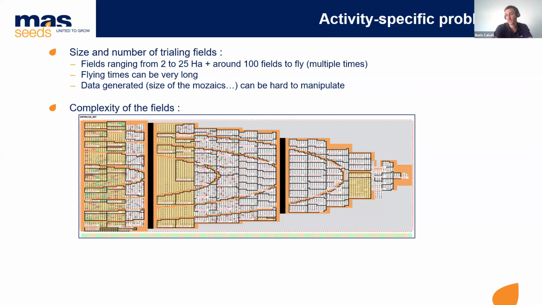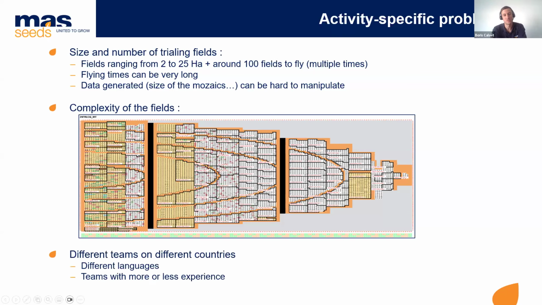Also, the complexity of the field, again, as you said, the plot boundaries were quite complicated in the example that Igor showed. It can get even more complicated. That's a bit of an extreme, but that's maybe the most complex field we have this year. Every square there is a plot, and all the squares which are orange there are supposed to be borders, so are supposed to be ignored. And as you can see, you have some very strange shapes which are linked to the fact that it has center pivot irrigation on that field. But yeah, that is very complicated to place. So that also is very specific to what we're doing.